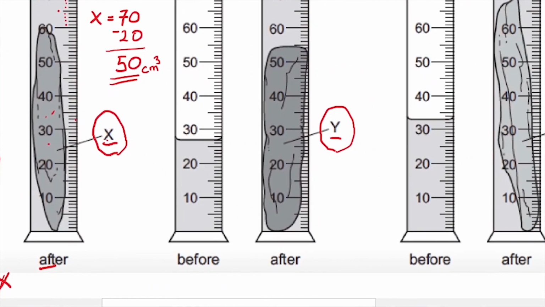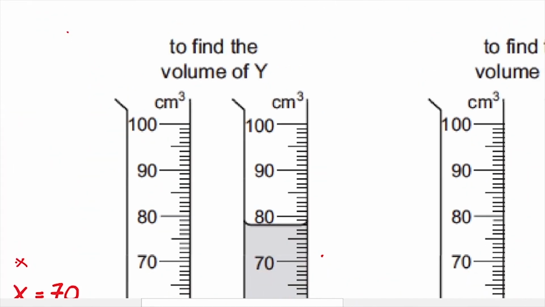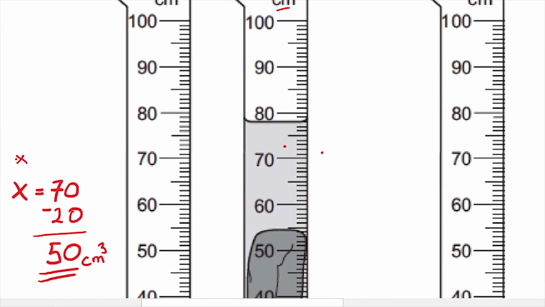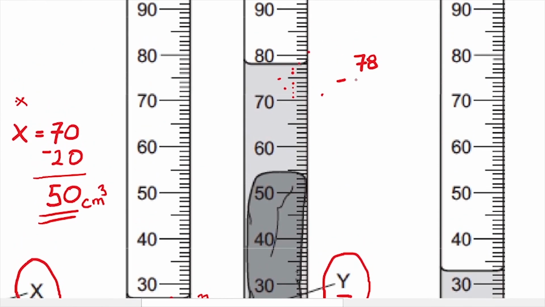Then moving on to the second stone y, the irregular stone y. We are still using the same cylinder, which is in centimeters cubed up here. So coming here, it is 70, 71, 72, 73, 74, 75, 76, 77, 78. So we have 78 as the volume, minus the volume of the water level before this stone was put in, which is 20, 25, 26, 27. This is 27. So it becomes 78 minus 27. When we subtract those two, we end up with 51 centimeters cubed. So 51 centimeters cubed is y, the volume of stone y.